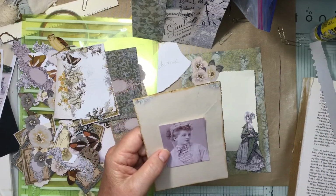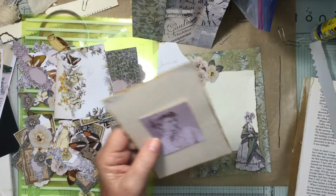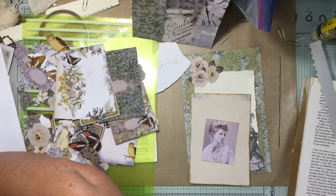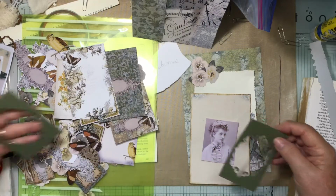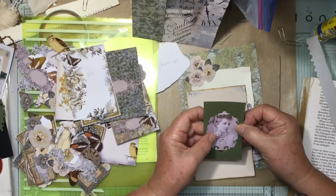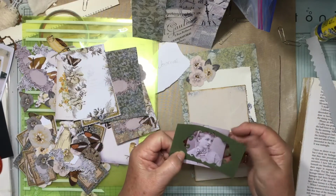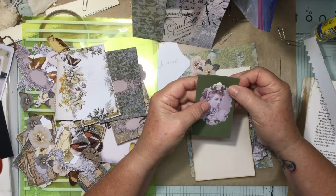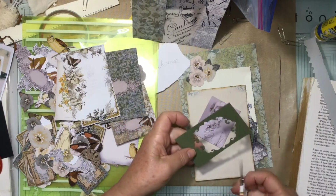Oh, I know what I've done. I did some, where did I put them though? There they are. I did some cutouts. It's too big. It's too small. Did it. Don't like those there.